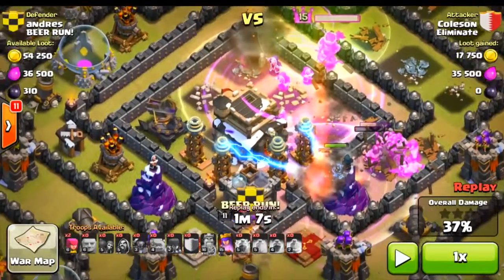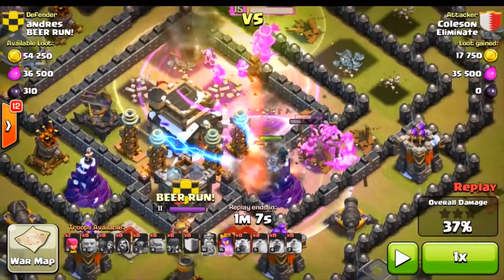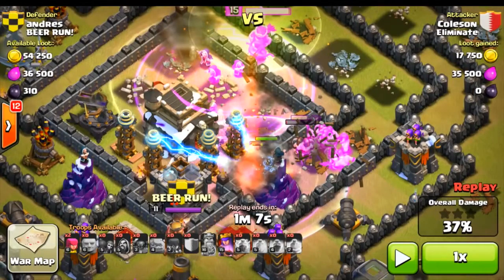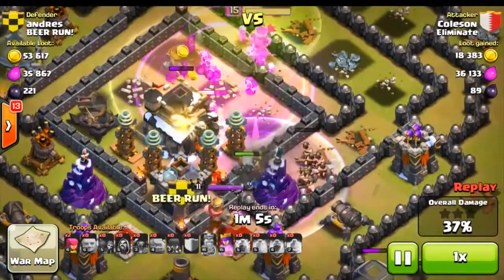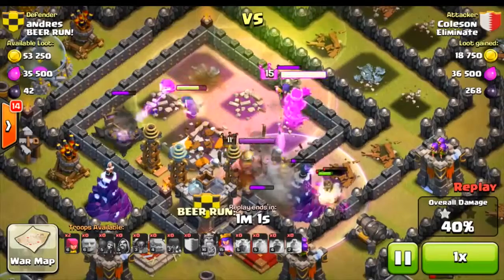Now, as you can see, this guy has a lot of Teslas. And obviously, if you guys know, level 3 P.E.K.K.A.s are the only ones you are going to get at town hall 9. And I mean, Teslas just wrecked them. But luckily, we had that heal spell, and it kept them up a little bit longer. Also, all those wizards were distracting and took out the town hall. So now we are at 39%.